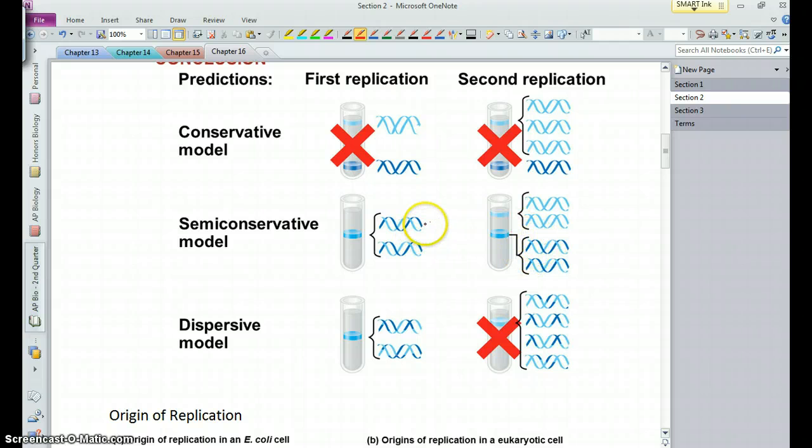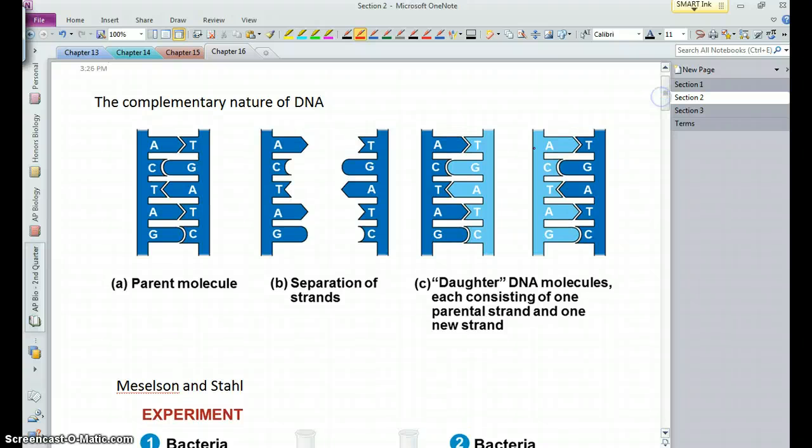But think about it, when you unzip these and make new DNA, there's going to be one of those copies that is exclusively new, if you will. That is, they've incorporated just the lighter isotope. And so that was confirmation of this semi-conservative nature. That is, when you replicate DNA, you have one old piece and a new piece, one old piece and a new piece. Okay, Meselson and Stahl.